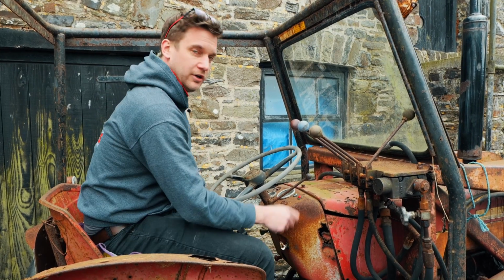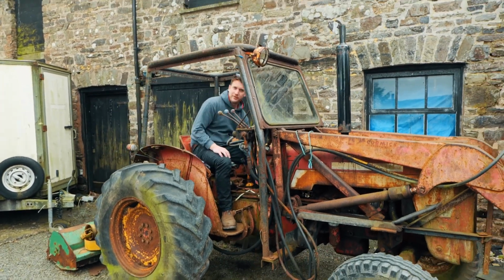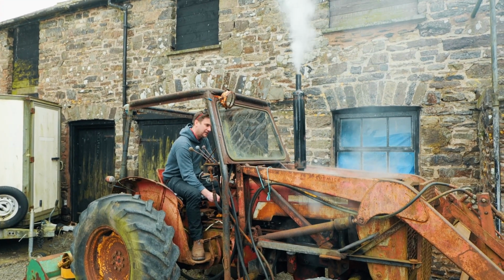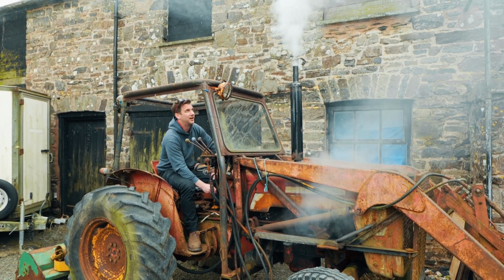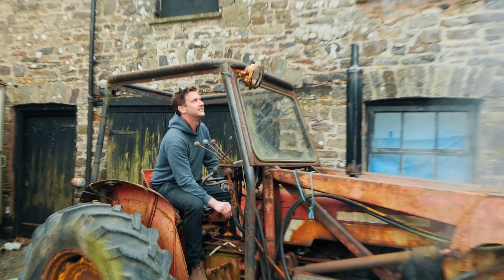Right, battery's in. We've got lights, so that's positive. That's all good. Let's try and get her started up. Clutch in, make sure she's in neutral, put the stop in and, oh. Starts first time, every time. Beautiful thing. Mind you, she's been sat here for a while. Five months, four months?